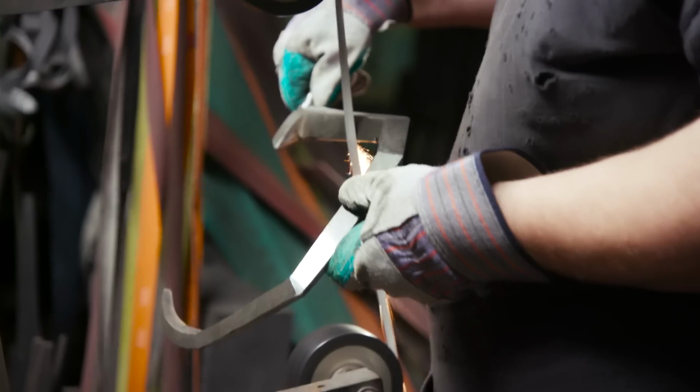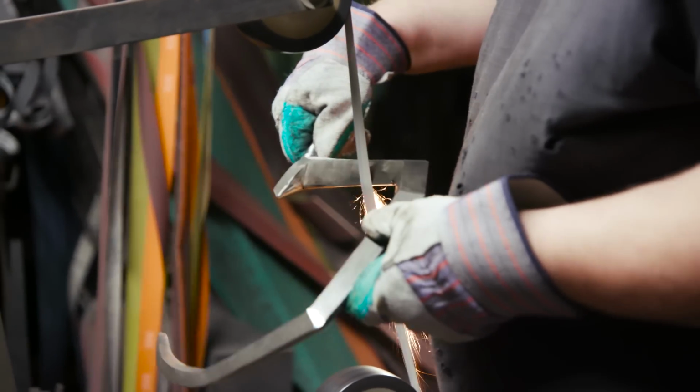Although we can do most of the grinding right on a contact wheel for our hook, it's nice to have a slack sander to get in and just smooth everything out.